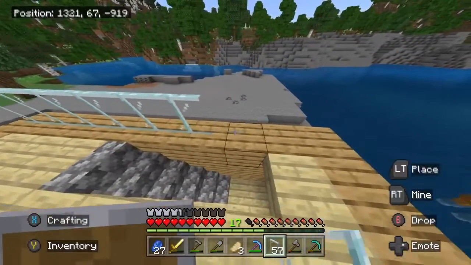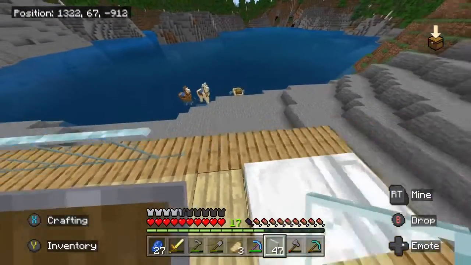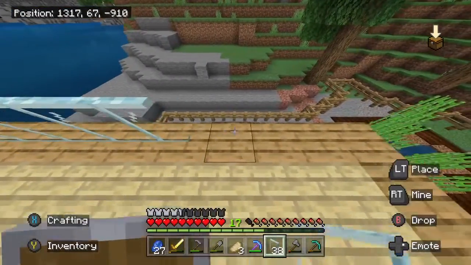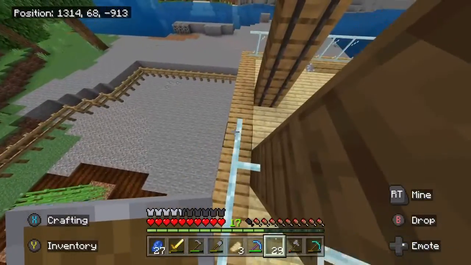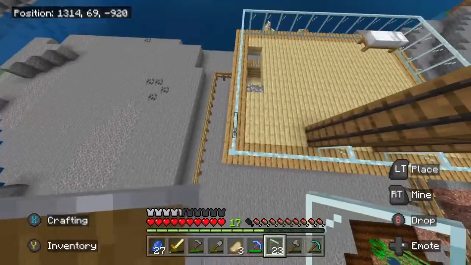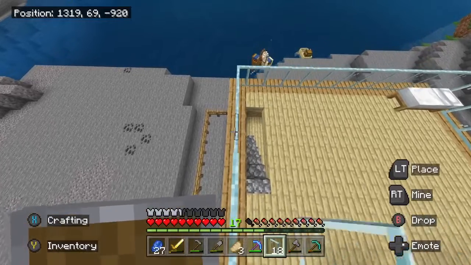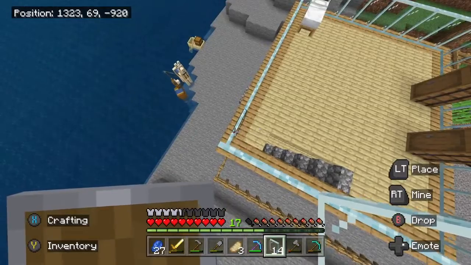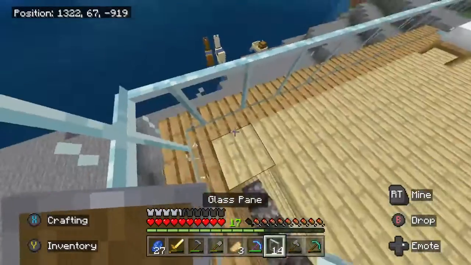We'll make it out of panes. This is going to be painful. But seriously, this is going to be painful because it's just panes, right? But the thing about panes is that they're tiny. So going up one is going to be tricky. Yeah, I'm smarter than that.